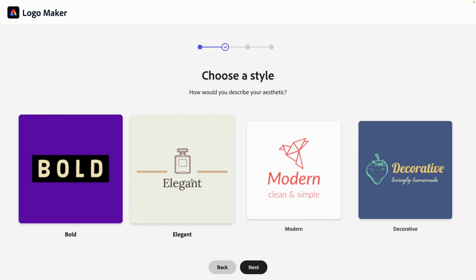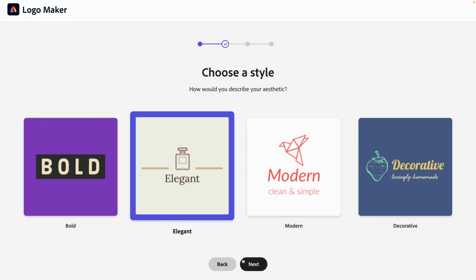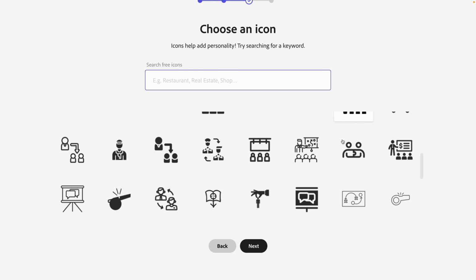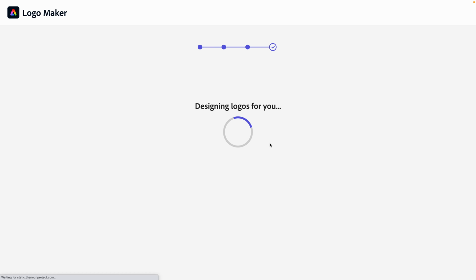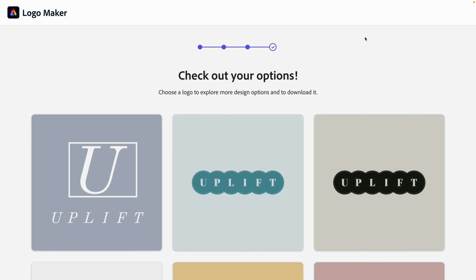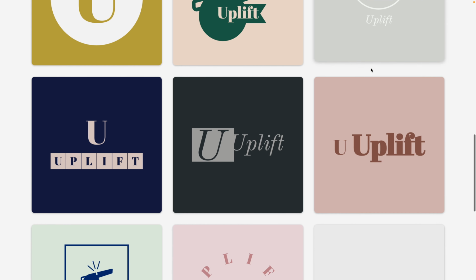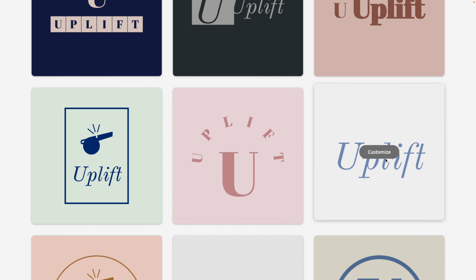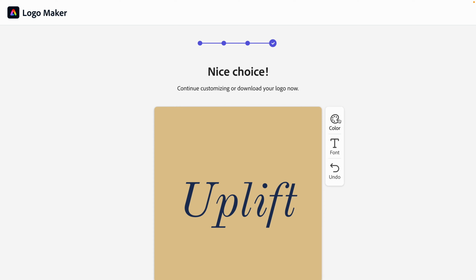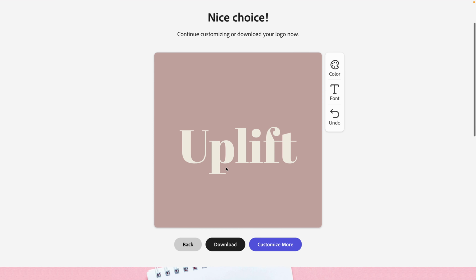Here we can choose bold, elegant, modern, or decorative style. For this example, why don't we choose elegant? I'll click next. It accesses a database of, I believe, millions of icons. This little whistle's a lot of fun. I'll select that for this example, and it's going to begin designing. Remember, we chose elegant, so I'm loving these color palettes, and some of these ideas are really great starting points for a logo. Maybe for this example, I just want to go text only. We'll click customize, and here I can actually toggle through some other suggestions on colors, even fonts, and I'm really, really loving these styles. This looks awesome.